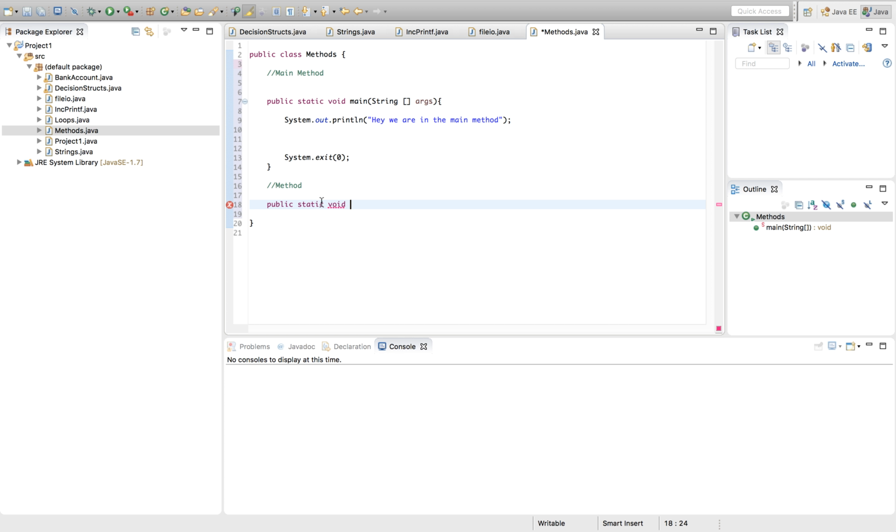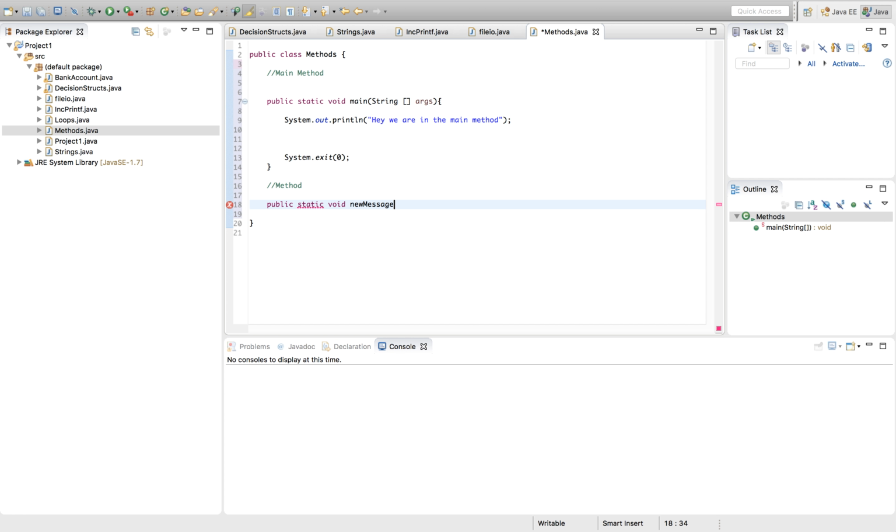So void is the return type. It's just executing a bunch of code in here, and this program is not expecting it to return anything when it's being called. We're just executing and then terminating.